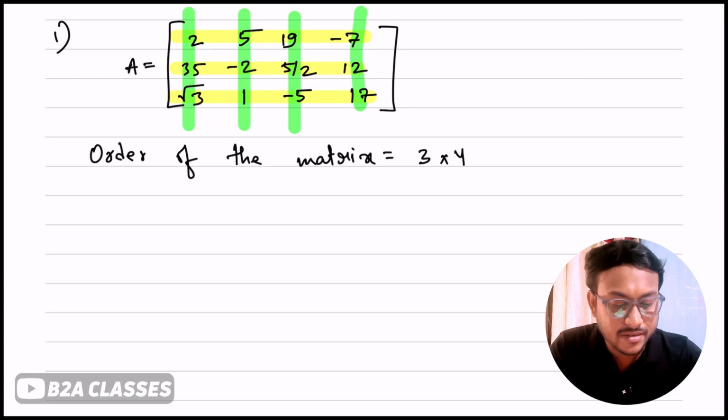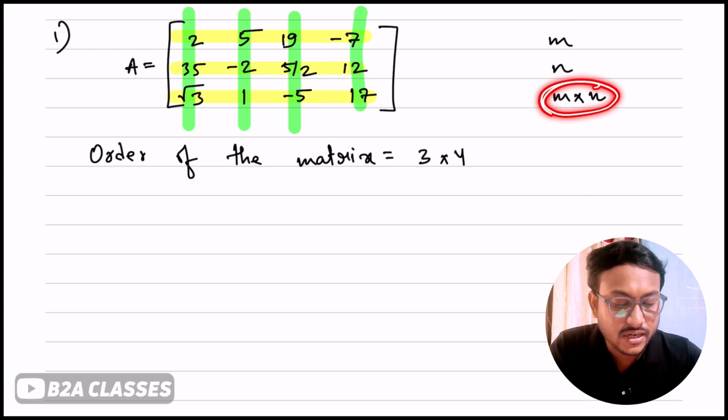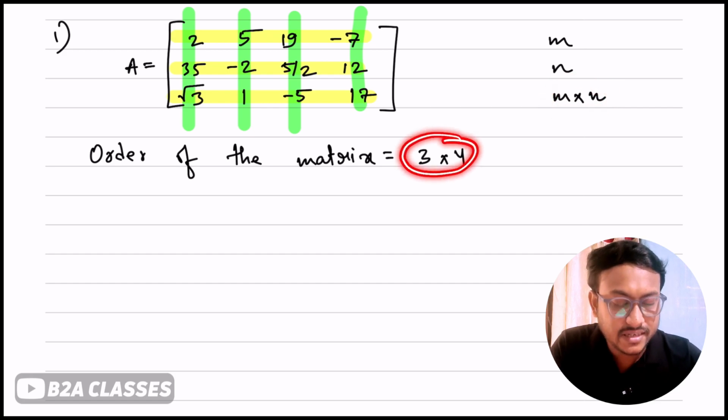Let's say matrix has m number of rows and n number of columns. So order of the matrix will be m by n. So it looks like this is m into n, but this is not m into n. Basically for order we have to write it in the form of m by n, we do not have to multiply it. So when we say order, we have to read this as m by n, not m into n. Okay. So our order is basically 3 by 4, not 3 into 4. So order of the matrix is number of rows by number of columns, hence 3 by 4.